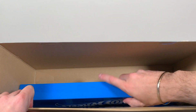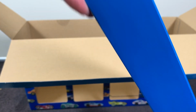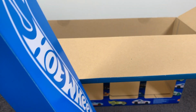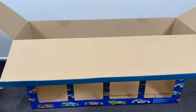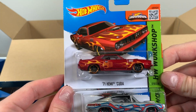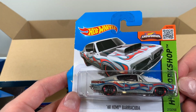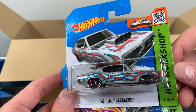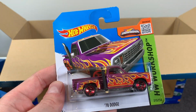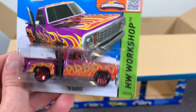All right, last pack in this 50 pack of Hot Wheels. The 71 Hemi Cuda. Beautiful red car, that one. The 68 Hemi Cuda, Barracuda. And the 78 Dodge. That's a lot of flame work on this one. Looks pretty cool.